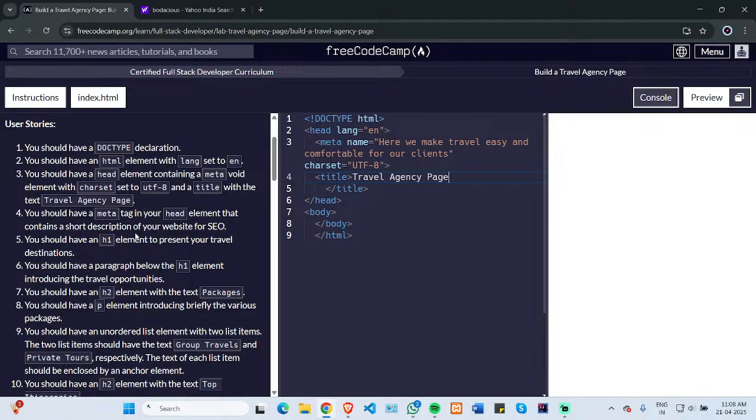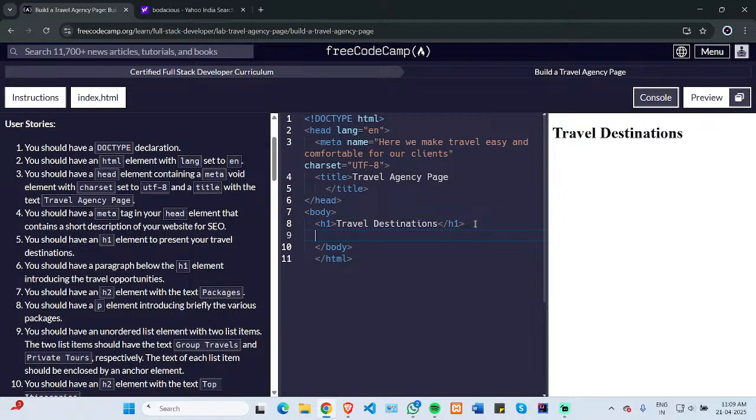Next, you should have an H1 element to present your website description. So, H1 element inside the body, H1, close H1. Travel opportunities, okay. So travel destinations.